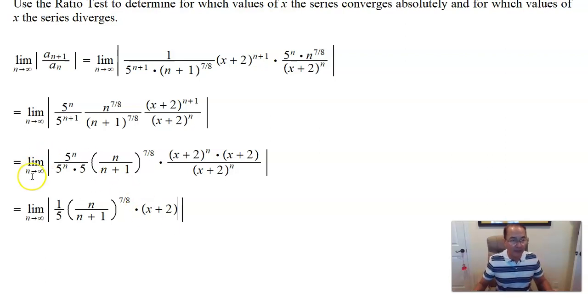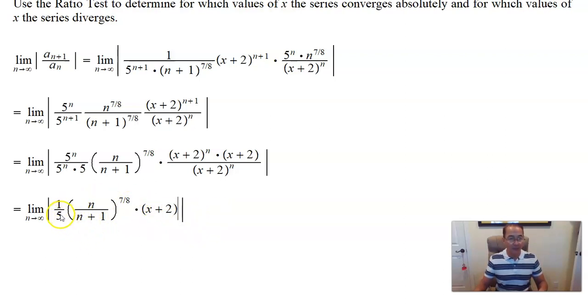Oh, check it out. Now we get to go to infinity. But as n gets bigger and bigger, we've done this a million times. That's infinity over infinity. We can use L'Hopital's rule. Just divide out by n's. And I hope everyone can see that this limit is simply 1. 1 to the power 7/8, which is still equal to 1. Okay? If you want L'Hopital's rule, that's just going to turn into 1 over 1 plus 0, which is equal to 1. All right, so that limit is simply going to be 1.